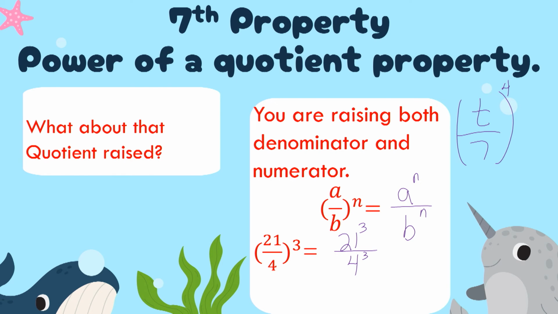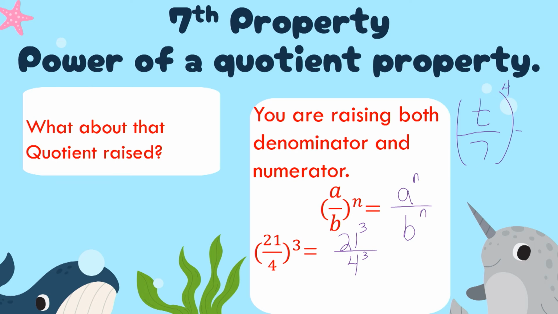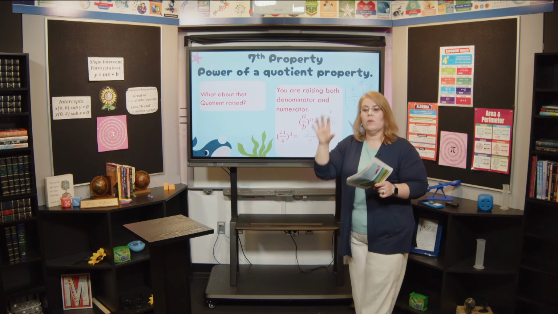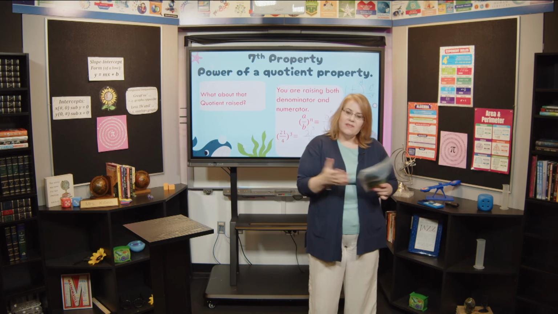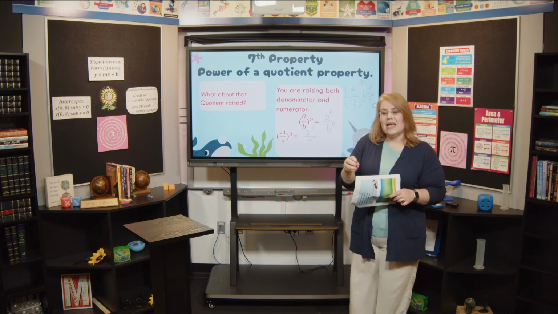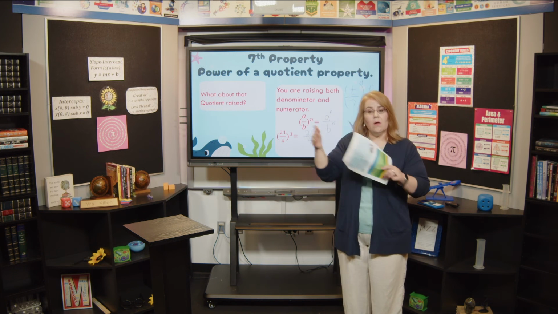How would I write that? Yes. So it's going to be t to the 4th over 7 to the 4th. Y'all are really catching on to these. I think it's helped that we've seen the property, we've given the definition with our A's, our M's, and our N's, then we've given those examples. So we've been doing our let's do some practice along the way.